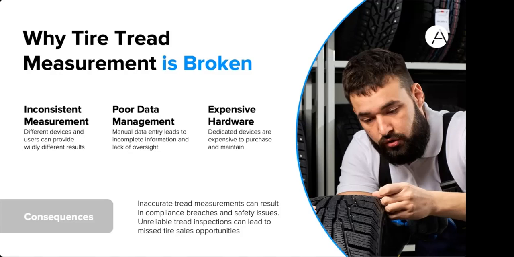Now, if you are looking out to the market and you want to see what kind of machines are out there, you usually find on one hand these rollover machines that can cost somewhere between $15,000 and $30,000. You also have these bigger stationary machines that can cost up to $100,000. And then you have these handheld devices that are also very expensive to purchase, but also to maintain. So those are sort of the problems that we're seeing. And now I'm going to hand over to Philip, who's going to talk a little bit about the solution.